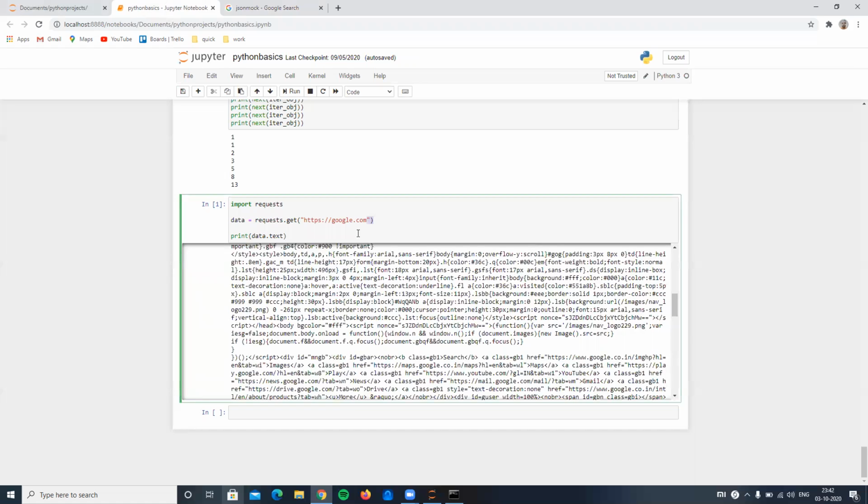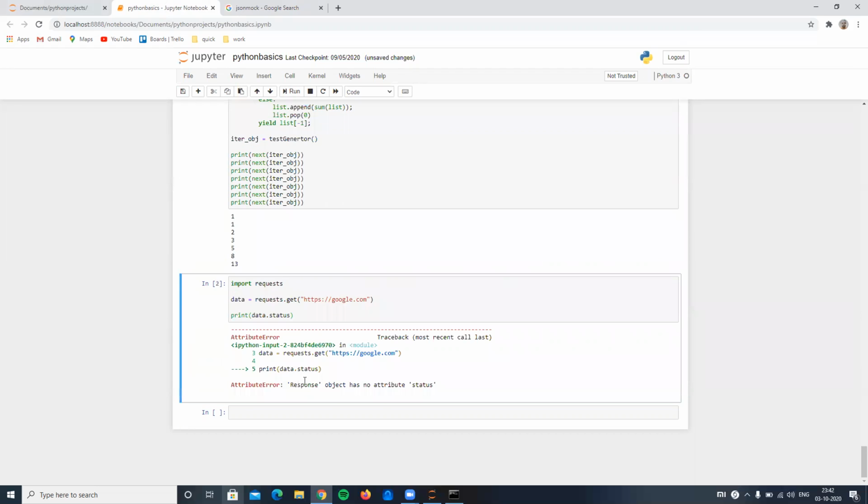Basically we can also see the status, like what it gives. So data.status should give 200 because the API call is a success. It says response object has no attribute status.